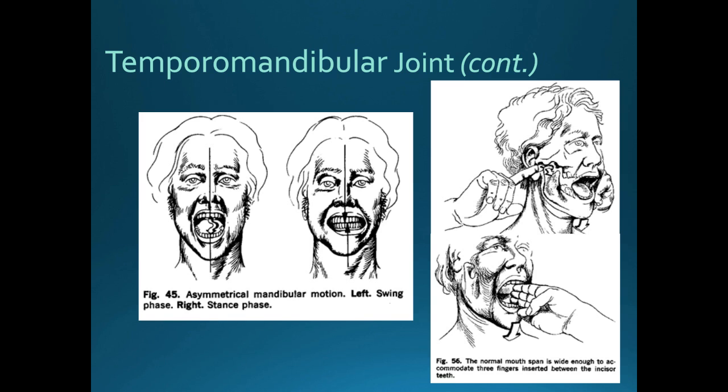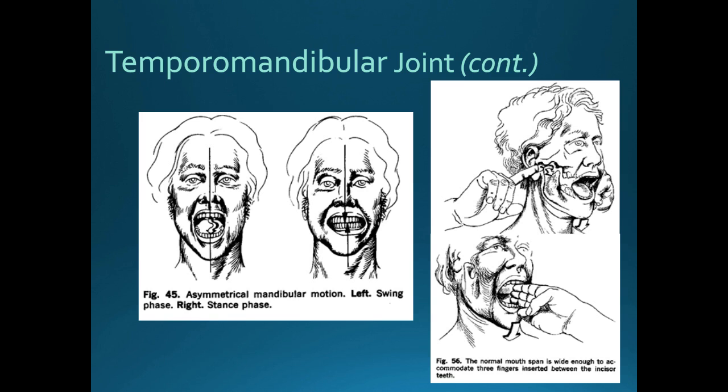So what we do is we look at the ability of the jaw to open. We have a 3-finger rule. It is normal that you can open your mouth wide enough so that 3 of the examiner's fingers can fit inside your mouth. The jaw happens to go side to side, and we want to balance that left side versus right side. It also goes forward and backwards. So we want you to jut that jaw forward and bring that jaw back to make sure that's all balanced.